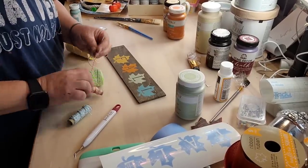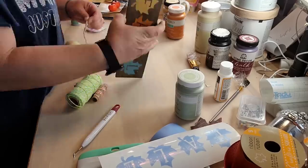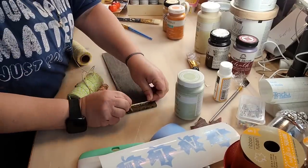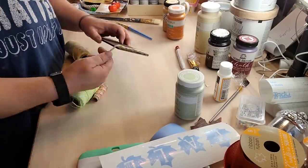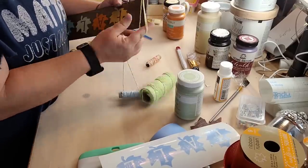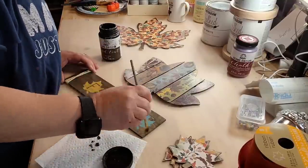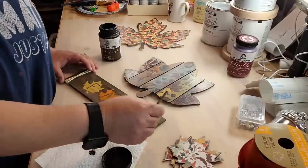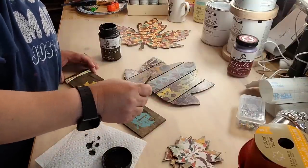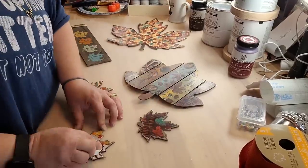And I'm going to take green and orange and blue and yellow baker's twine, all from the Dollar Tree. I'm going to twist it all together and wrap it down here on its end to cover up my holes. Now, here in a minute, I thought, well, that's too bright after I did it. Just use jute, y'all. That would look better. And then I end up putting that wood tint across my words to dull down that color some, and on my baker's twine, because it was just too bright for what I was going for here.